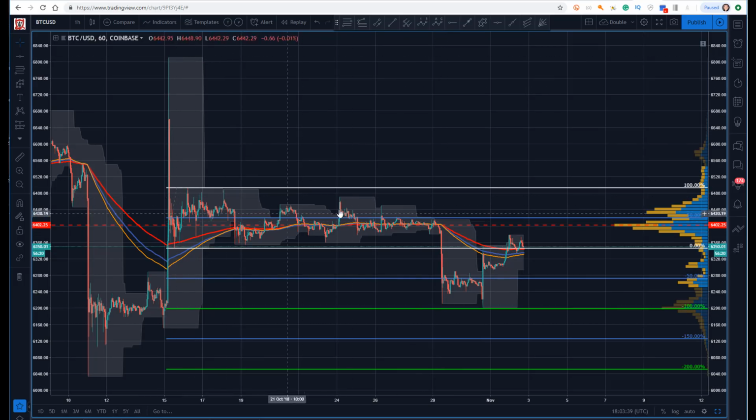So we have a clearly established range. We double the range. Now look at the reaction that we've had off of that doubling. When I see that, it tells me that potentially this is an ideal environment for a GAN square. I've already got the squaring of the range of the market. So I'm just going to come over here and grab my GAN square.